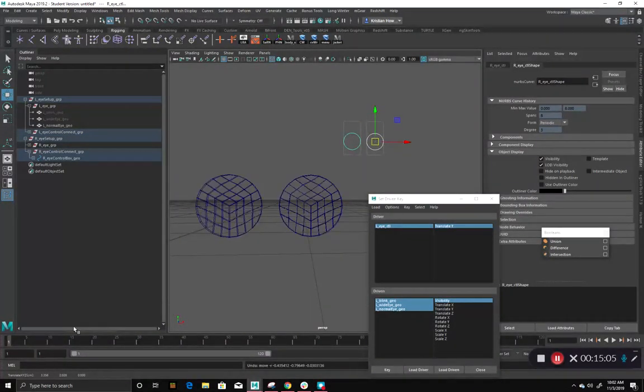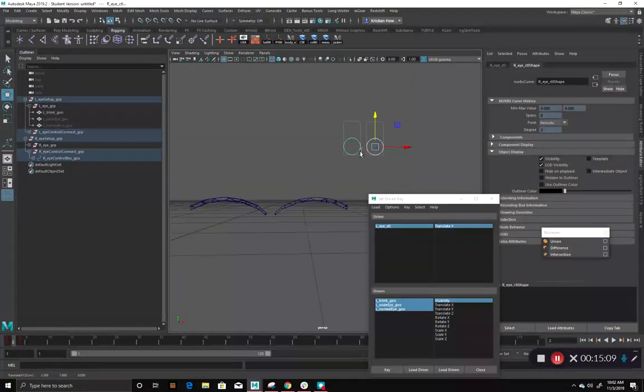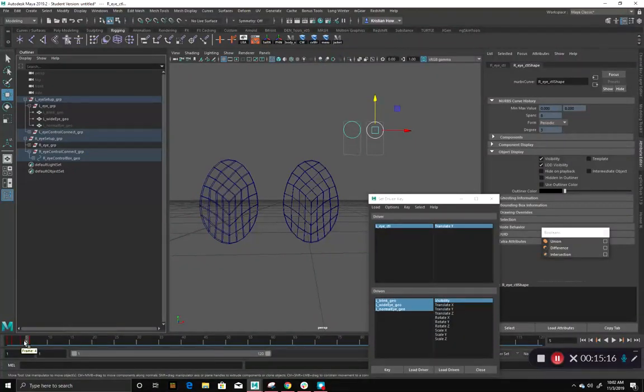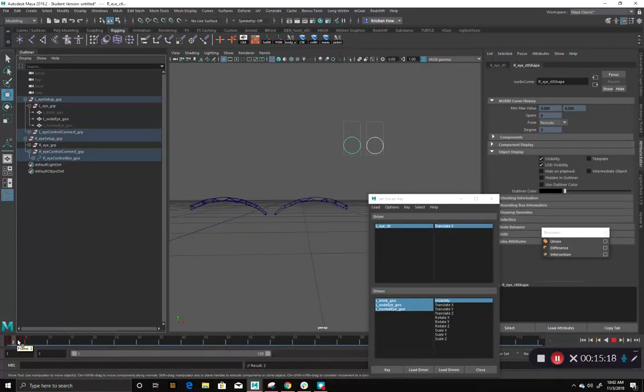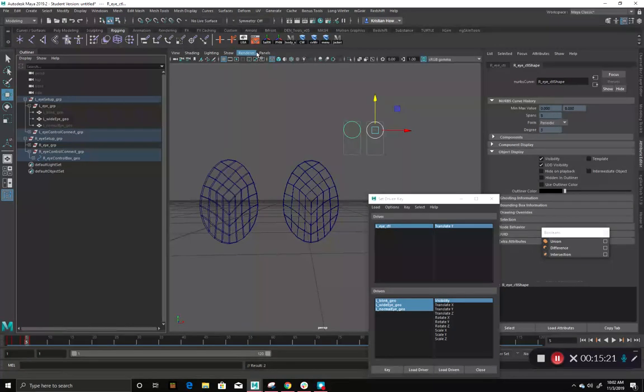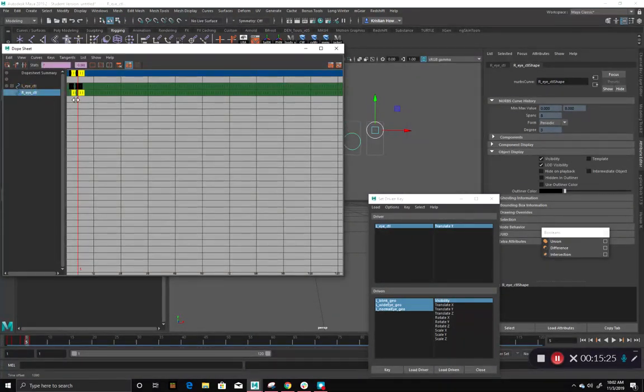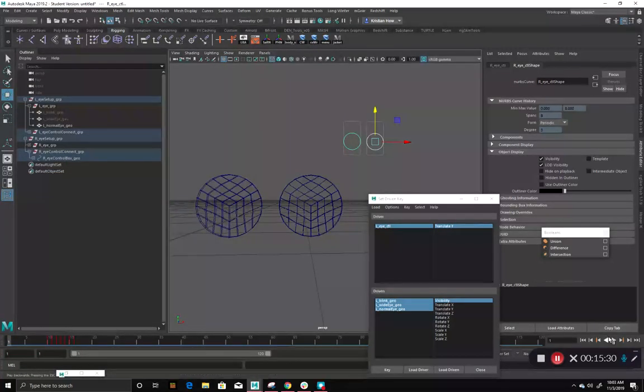And then we can do an asymmetrical blink as well, by just offsetting our keys in the dope sheet. Cool. There we go. And it's that easy.